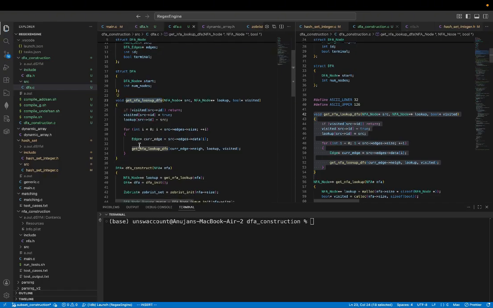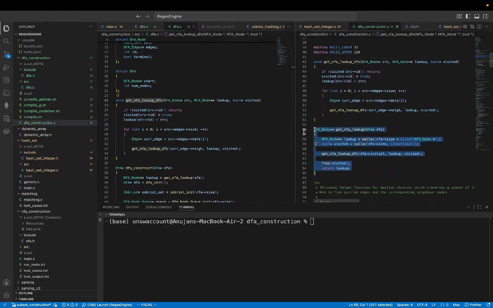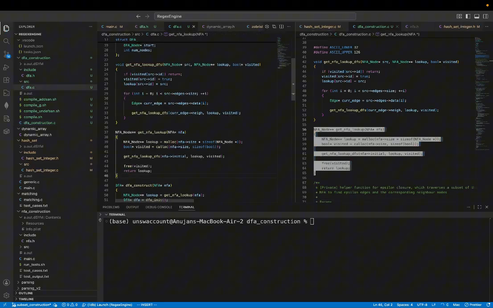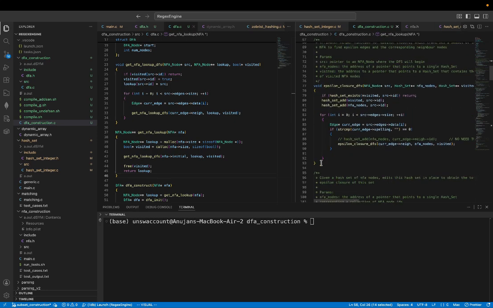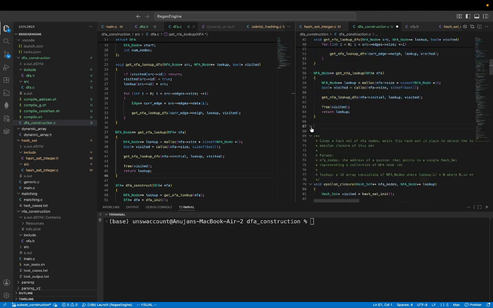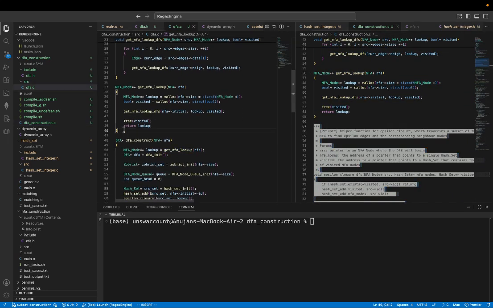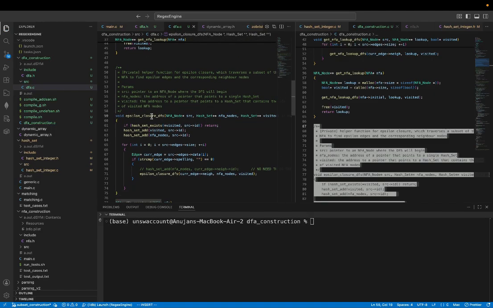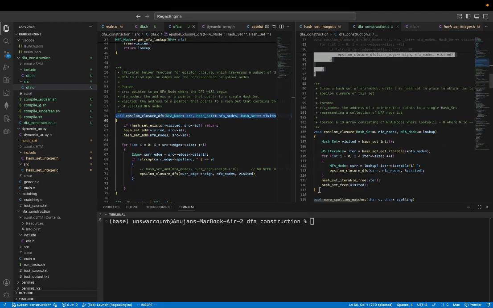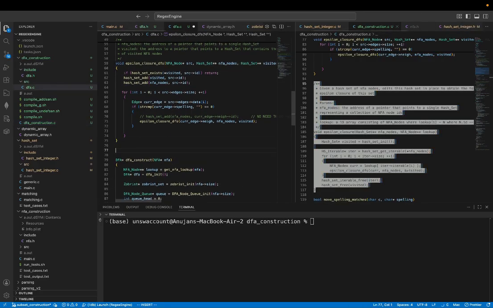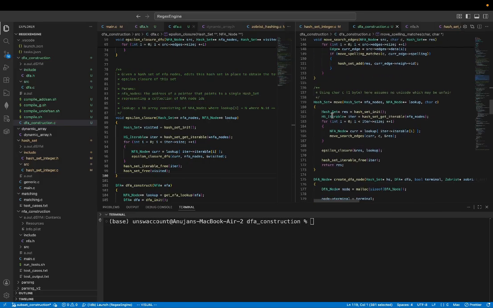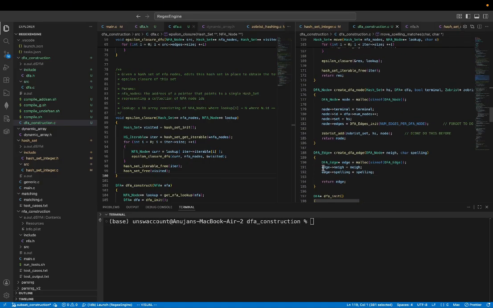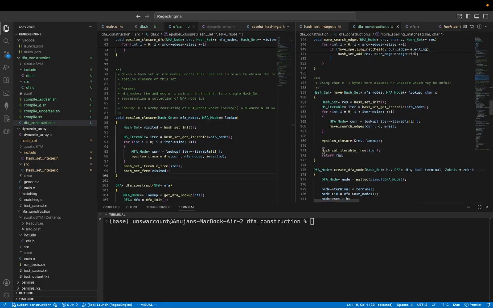Get NFA lookup, get NFA lookup. So we have the ability to get the lookup, which the construct function relies on. We also need to be able to run epsilon closure, get epsilon closure, which I've heavily documented because I'm very paranoid that I'm going to forget why things are the way they are.